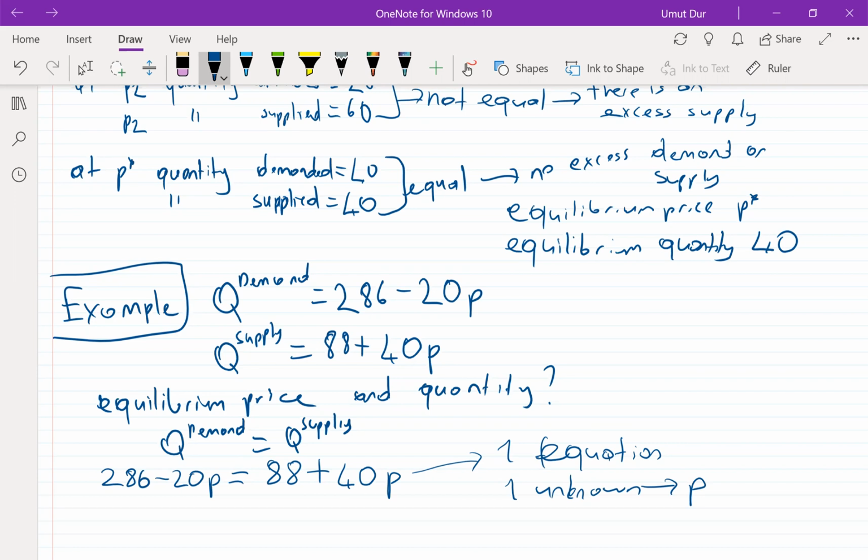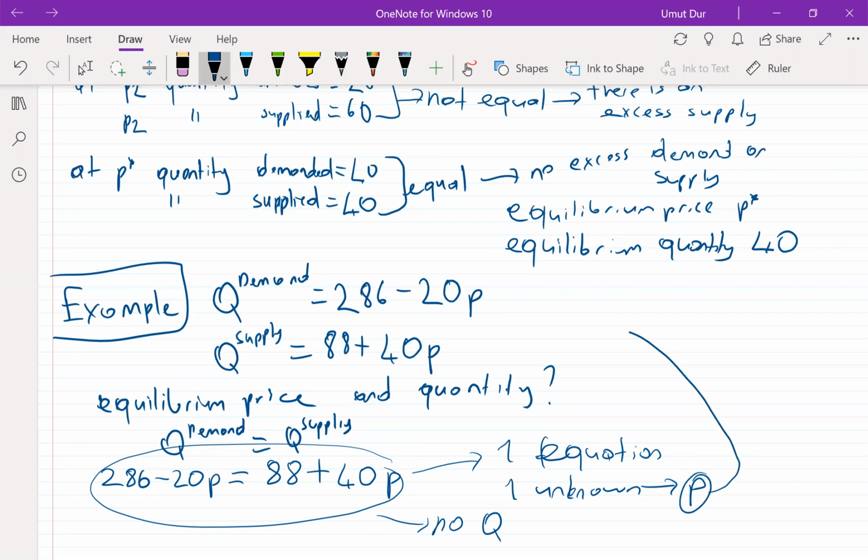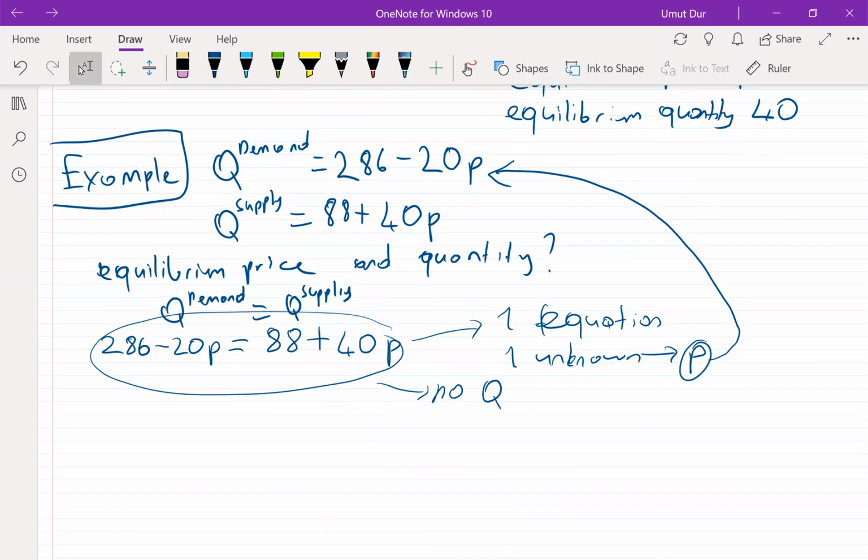Okay, so as you can see, there is no Q here. No Q. But I'm not worrying about it. Once I find the P, I can plug in the values here and find the quantity. So let's try to find P here. I will do it slowly, so that everyone can follow the math. I will take the terms with price on the right hand side, and the terms without price on the left hand side.